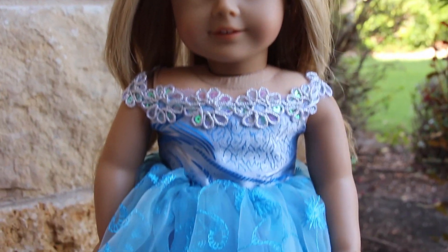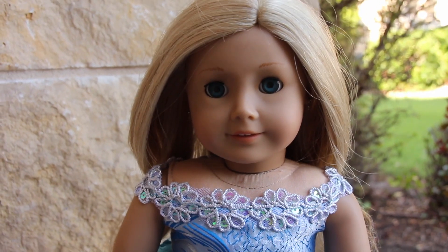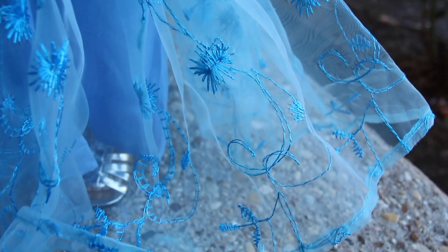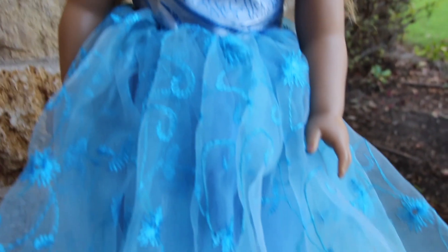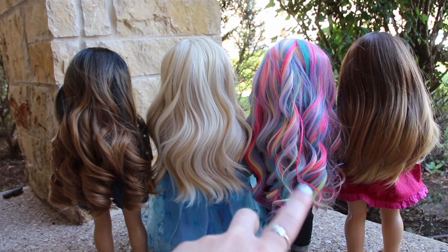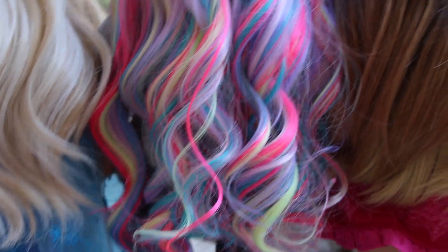Does Sophie Claire not look like the queen she is? This dress is amazing — I love this dress, especially on Sophie. It makes her eyes really pop. The detail is amazing, all the fabrics used are such nice quality, and the dress overall is just everything I would want in a prom dress. It's frilly, sparkly, girly — I love it so much. 10 out of 10 would recommend Rolling Rock Dolls on Etsy. Here are the wigs — two of them are modeled on dolls with hair, Sophie Claire and Emma, and then two bald dolls right here.